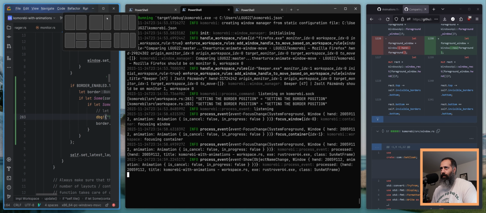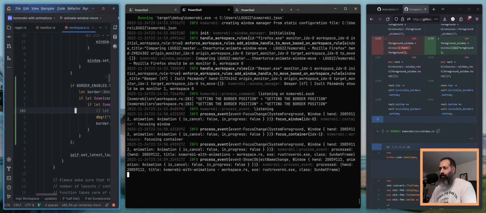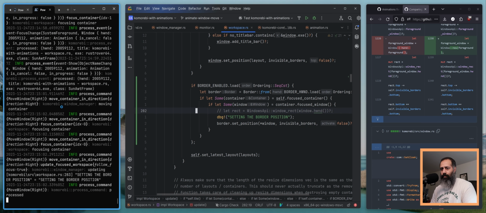Alright, that one happened. So it is setting the border position. It seems like the focused window is not actually getting updated.